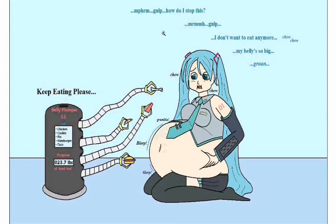Look at this. Gulp. How do I stop this? I don't want to eat anymore. My belly. This is where your stomach used to be, and this cartoon proves it. It's not up here. They don't ever get big and fat up here. Never getting fat down there.